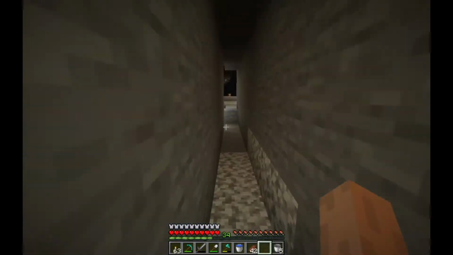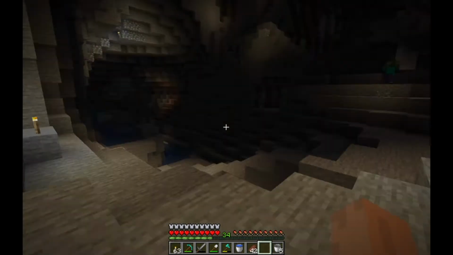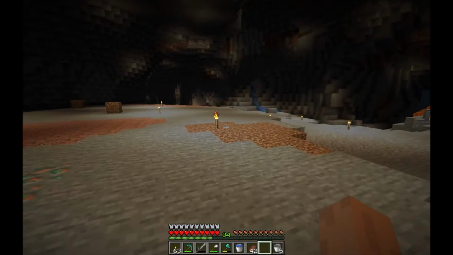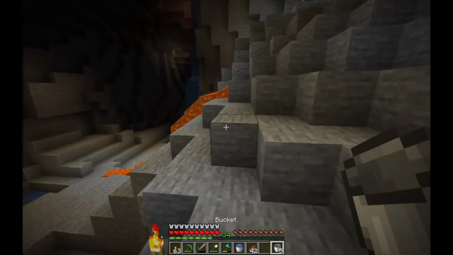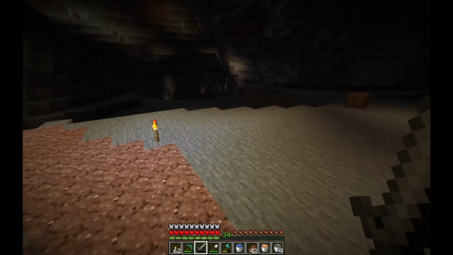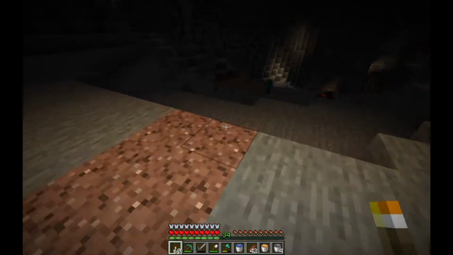So I think I'm going to do a little caving. Remember the cave we found? We dug down the stairs. We found this cave. Oh, there are mobs everywhere. First, I saw a lava here. So I'm gonna grab it with a bucket. And also, let's explore. Yeah, lots of mobs everywhere.